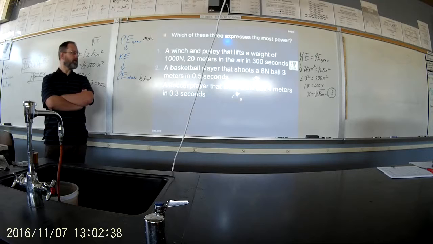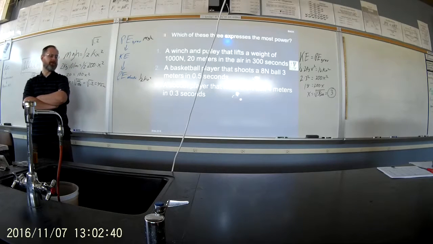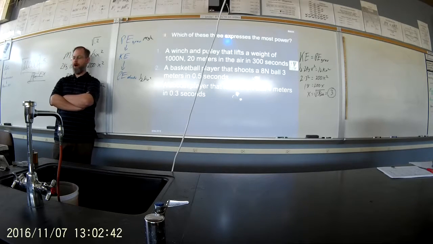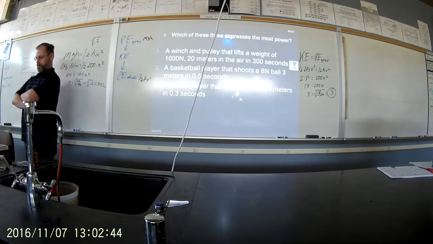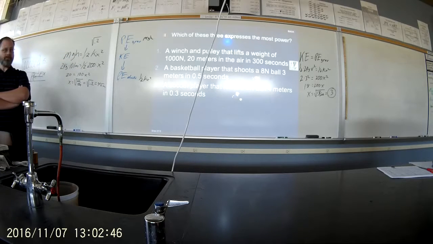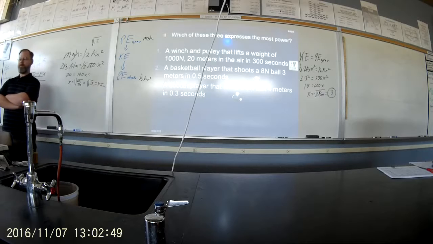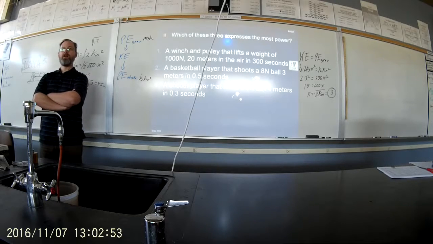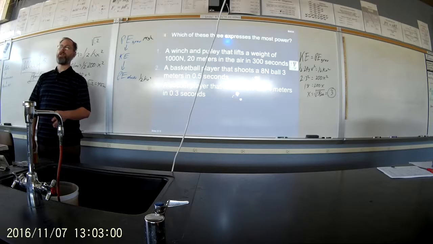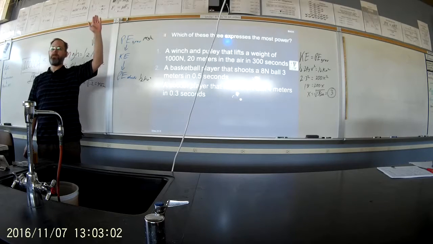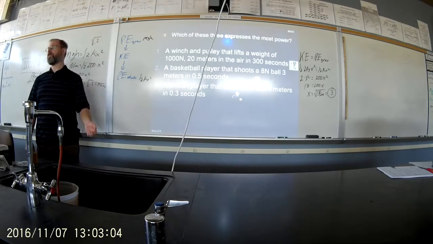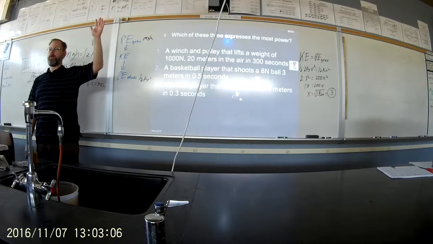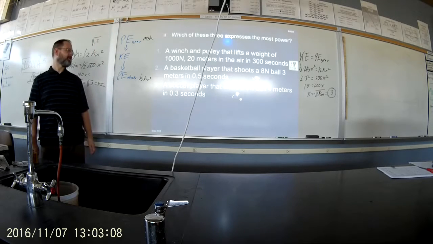We got a winch and a pulley. We got a basketball player. We got a soccer player. Which one is most powerful? Wait, we're gonna take a vote. 10 more seconds. Okay. If you believe that the winch is the most powerful, nobody. If you believe the soccer player is the most powerful, yeah, soccer player. It is.